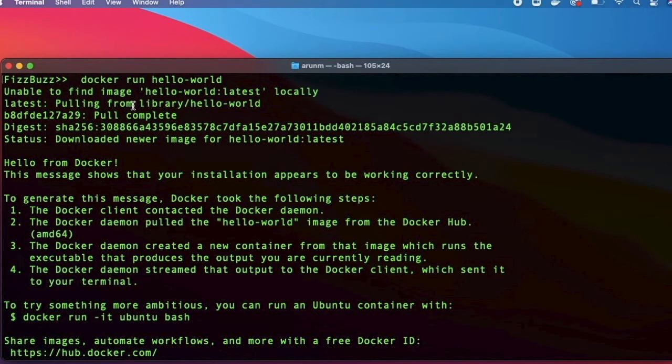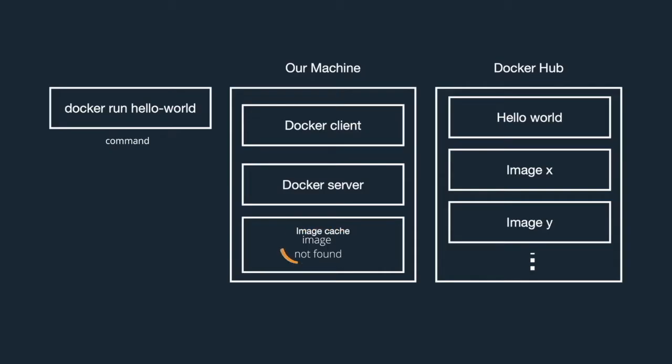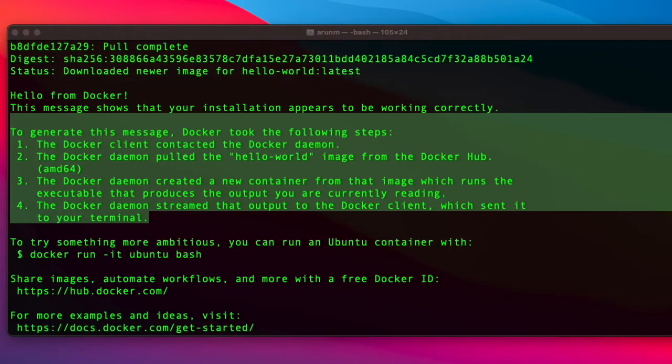In fact, what is printed on the screen are the steps that happen under the hood when we execute the docker run command. On receiving the command, Docker client directed it to Docker server. Server checked in something called image cache in our machine. Since we are running this for the first time, the hello-world image was not available in our image cache. So it looked up in a free container registry named Docker Hub, and found this hello-world image. Docker server downloaded this image file, which is a single file with all dependencies and configurations to run a program, and stored it in the image cache. And then Docker server creates a container from the image which runs the executables and produced the output that we saw on the screen.